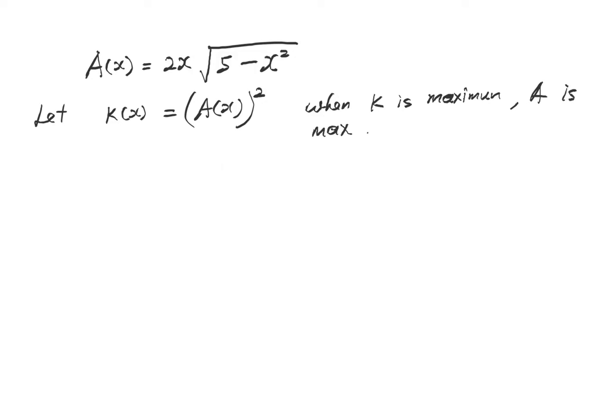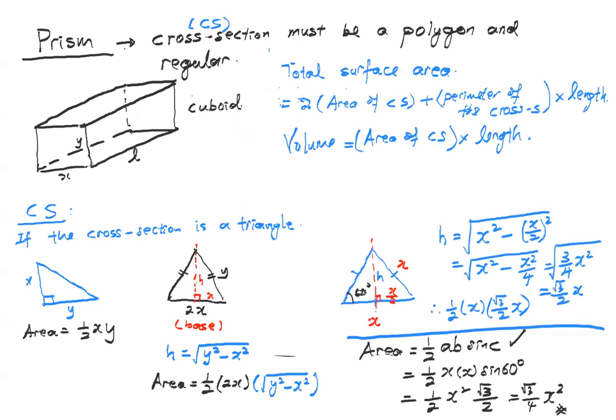Okay, this is just an example. I don't know how the question is going to be like. I'm just telling you for this situation. So I have my k(x) equal to 4x squared times 5 minus x squared. So you see, it will make your differentiation so much easier. Correct? So you can do it like that. Sorry, it's 20x squared, not 25x squared. You see? So these are the things. If you cannot form the formula, never mind, but you still can get the other 4 marks of it.